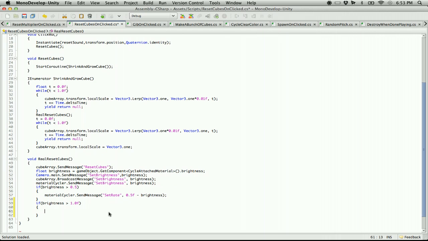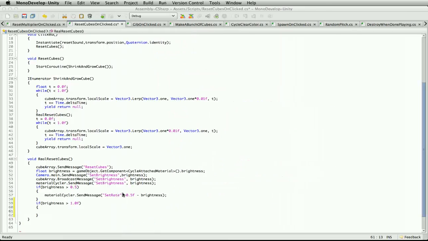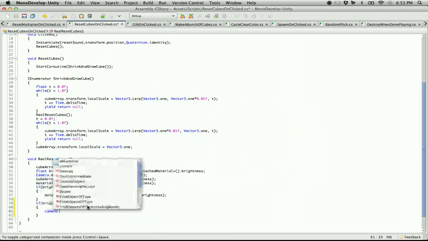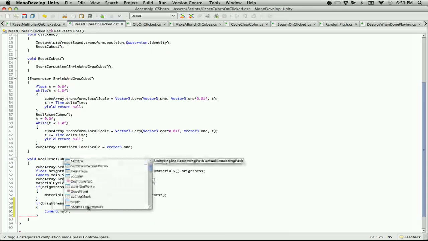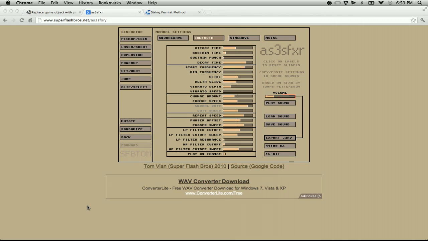What we're just going to do is make this work. Camera dot main dot clear flags equals, okay, clear flags.